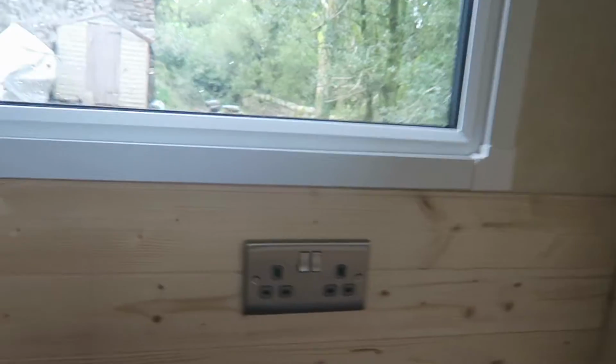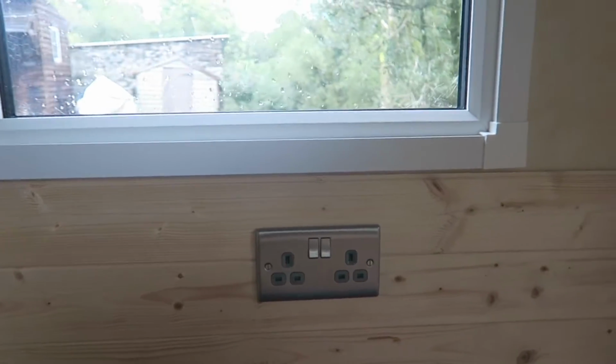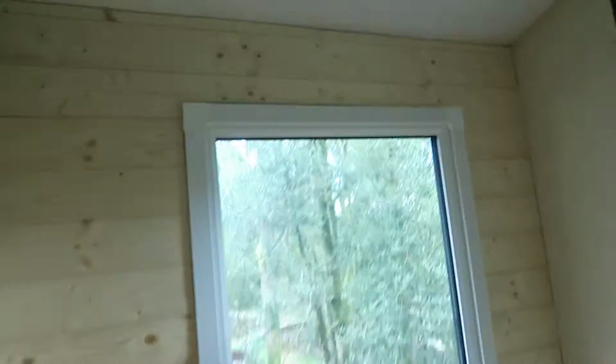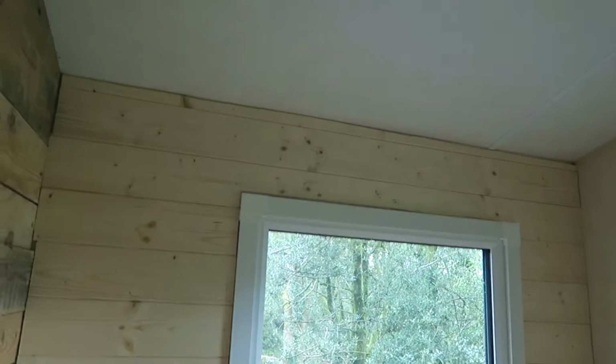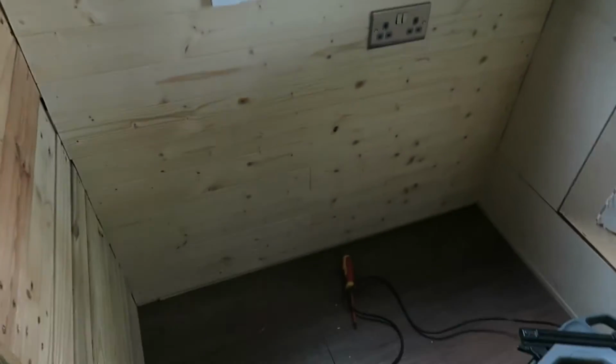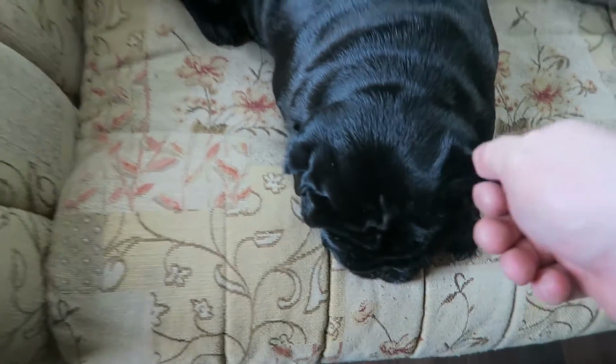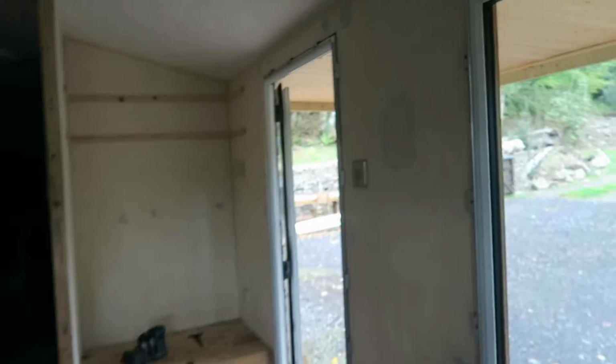Fitted that around the plug, looks lovely. So now I'm gonna do this and this and this and finish it off, so I guess see what it looks like. Done. All done. And you're sleepy baby. Still sleeping. Now I'm gonna move on to sanding these bits.